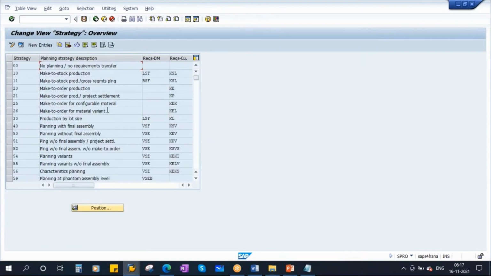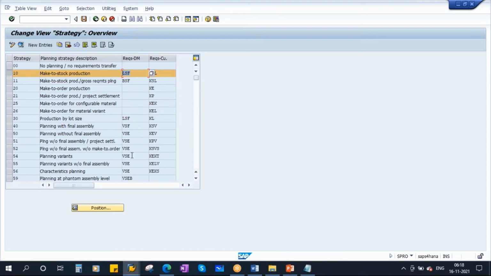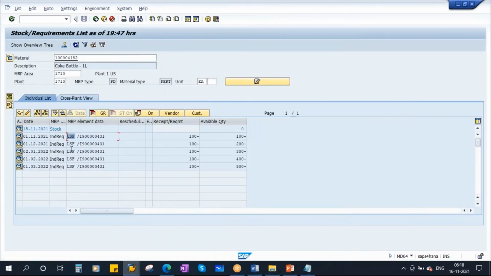If you go there, we are using 10. In strategy 10, the planned independent requirement type is LSF. This product is assigned with 10, and that is why you are getting LSF.